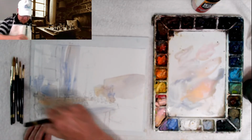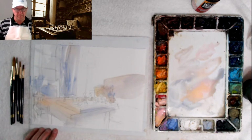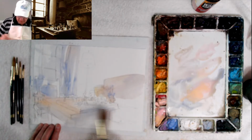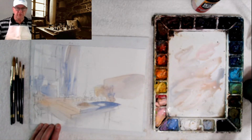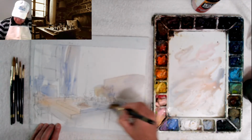So I'm putting a little bit of light, because these parts are going to be really dark. I'm just getting all our light areas. Look at the shadows across here too, but the shadows shouldn't be done yet. We'll do them later after you get all your lights in. So first your lights.